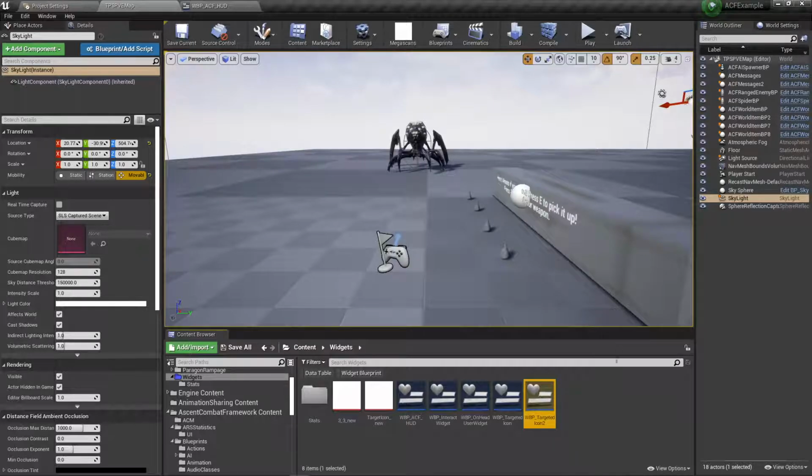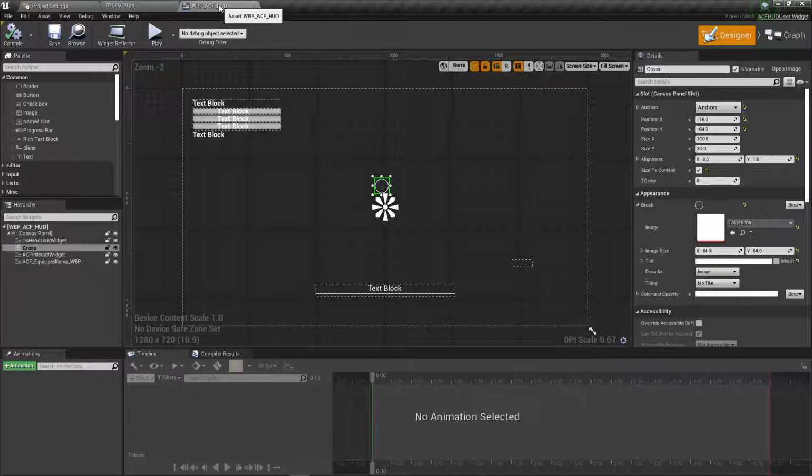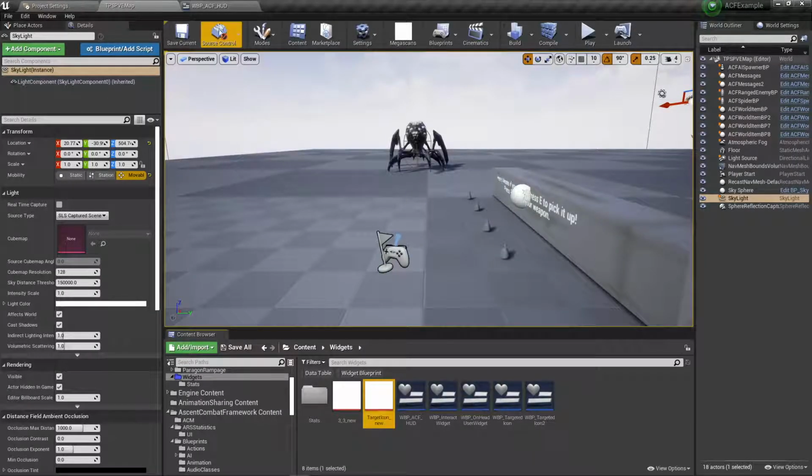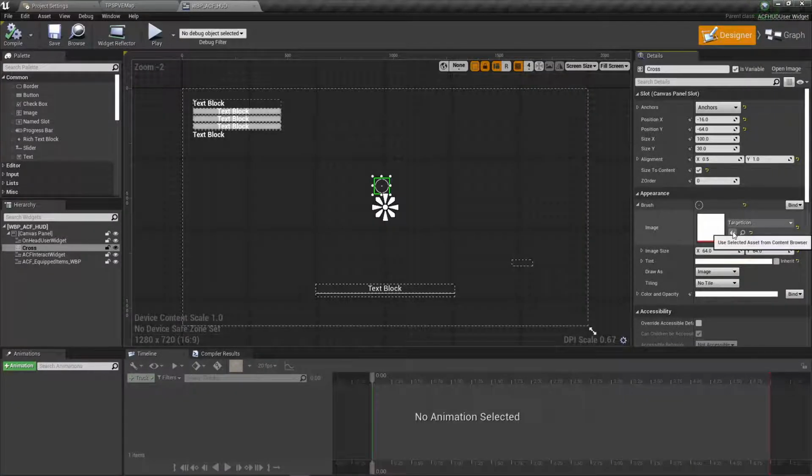So to go back here, we will then start target icon. Target icon move. What was it?